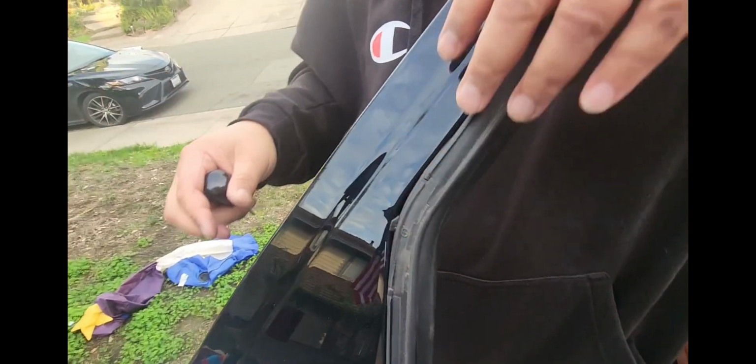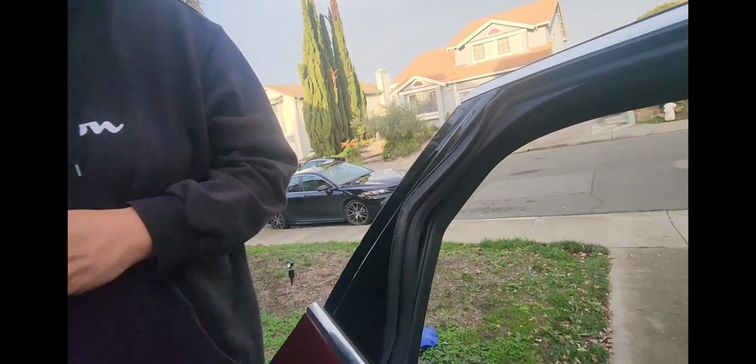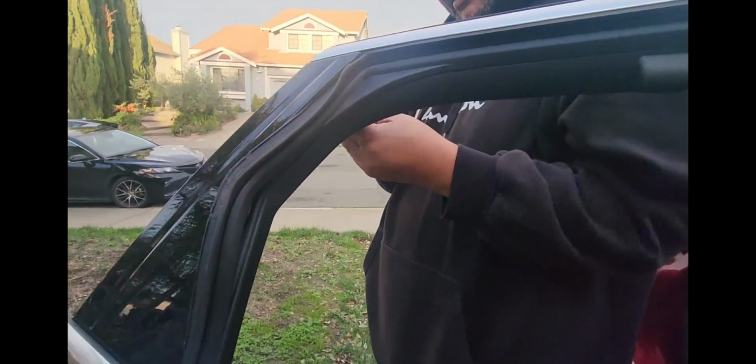Okay, so that's snug. Look over here. This looks good. So we'll push this back in. We'll get that other one. We gotta get the screw from the bottom. We'll be right back. Hit pause. So we got the last screw. I'm putting it in from the back.